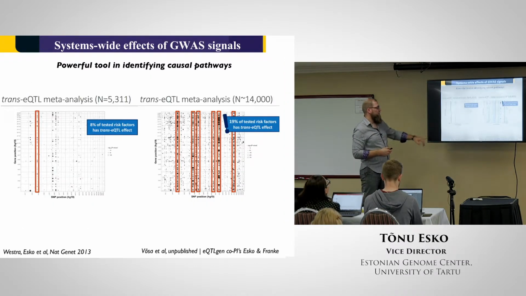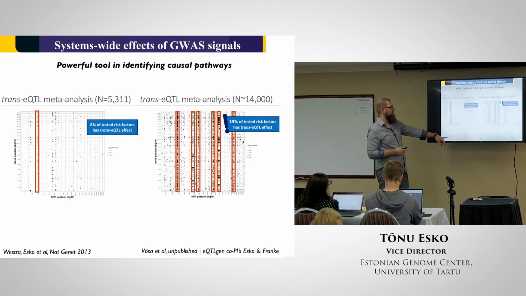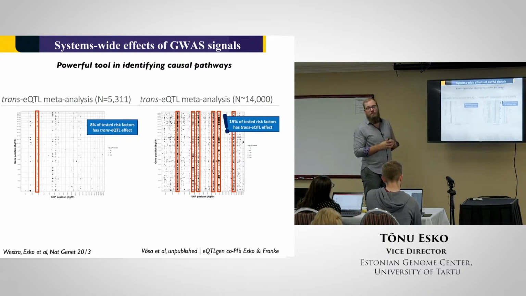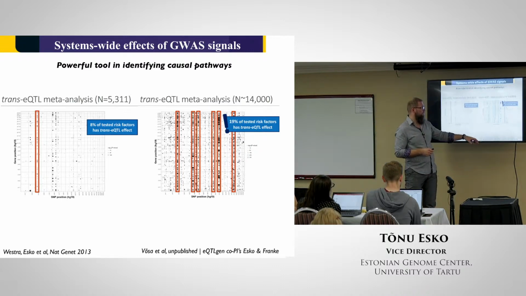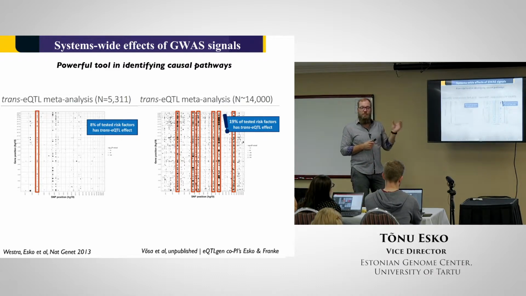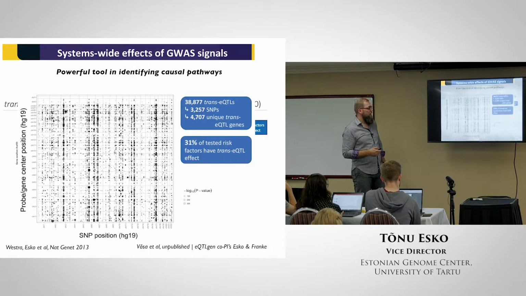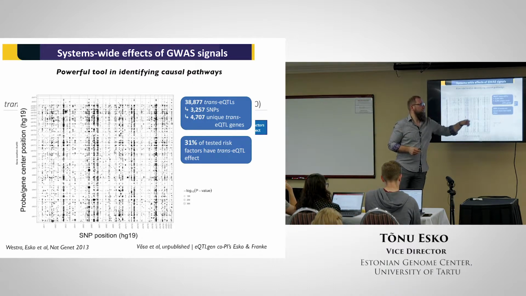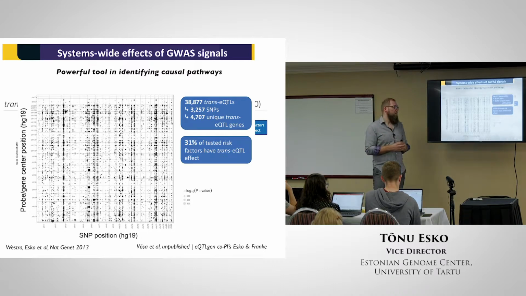As I said, 5 years ago we had the study with 5,000 samples, and we found that 8% of SNPs in the GWAS catalog have this kind of trans effect. Then we repeated the analysis with my postdoc, and with 14,000 samples we found that approximately 20% of the 10,000 GWAS catalog SNPs we tested had trans effects. And the current version that is in review at Nature, I think it's even higher, 41% of all GWAS catalog SNPs demonstrate some of these long distance regulatory effects.